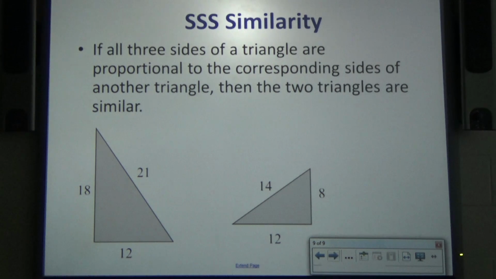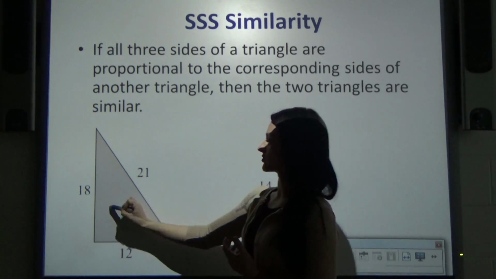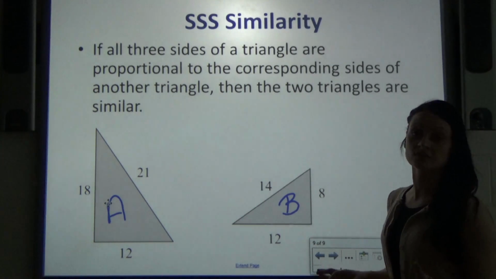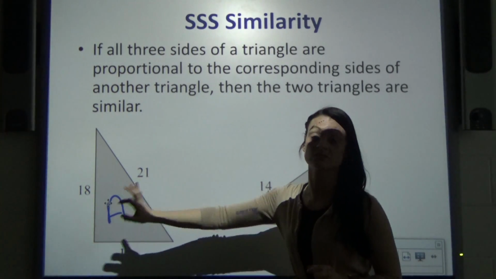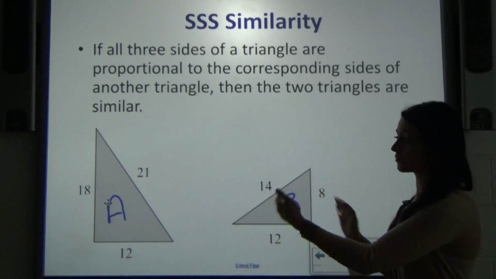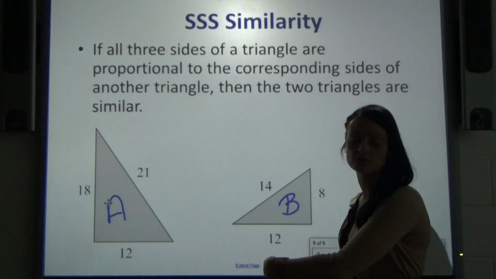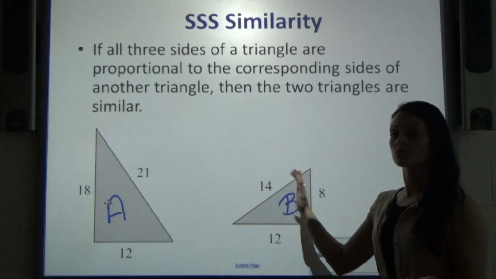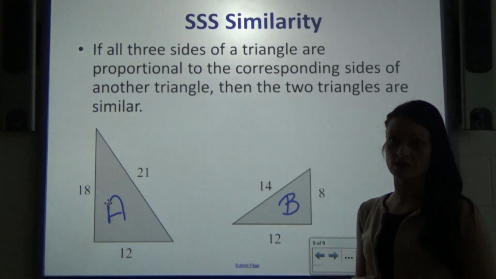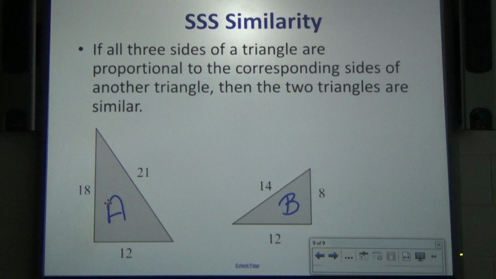And your mission tonight, based on these two pictures here, these two triangles, I want you to try to see if you can set up a ratio that would relate, we're going to call this triangle A, to triangle B. So when you're going through this right now, I want you to set up ratios that relate triangle A to triangle B, and see if you can figure out what sides have to correspond to each other in order to create ratios that would prove that A and B are similar triangles. So that's your mission tonight.